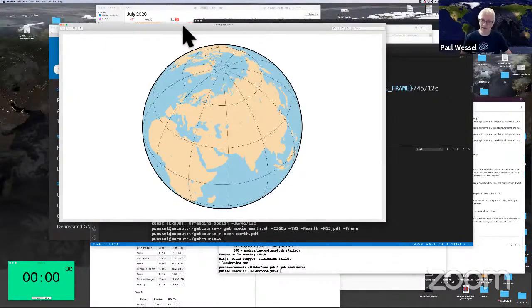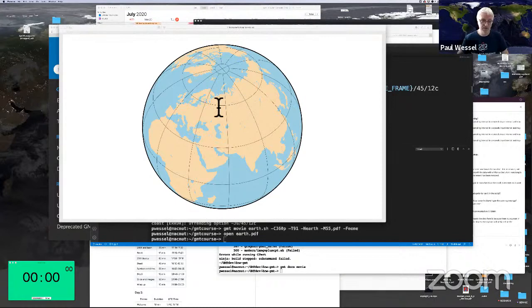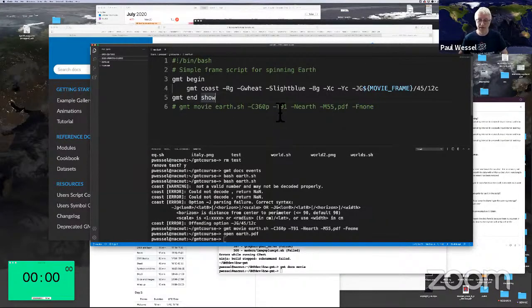So there's a lot of white space because I deliberately chose the pre-made 16 by 9 kind of movie format. But I centered the plot in the middle of it. So you can see the plot is perfectly centered. And it looks like it worked. So if this is one frame, then all the frames should work, right? Because it's the same script, just different longitudes. So I think we can try to make a movie.